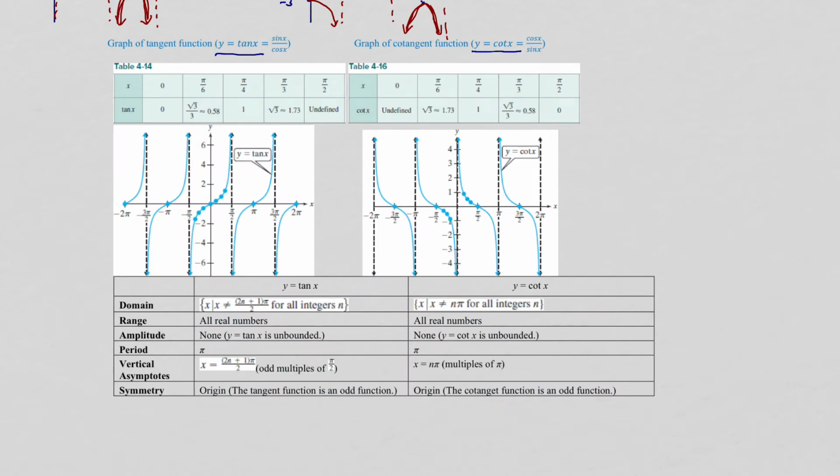Now when we're looking at the tangent and cotangent graph, here is the information you need to know. As you can see, tangent and cotangent have a similar shape, it's just opposite, right? It's like cubic functions, but then cotangent starts from the other side. And this is the information of the tangent, and this is the information of the cotangent.